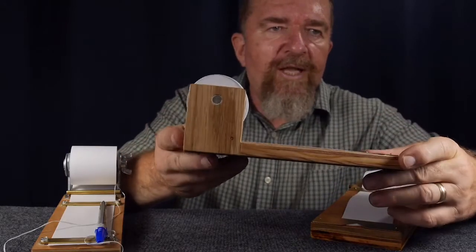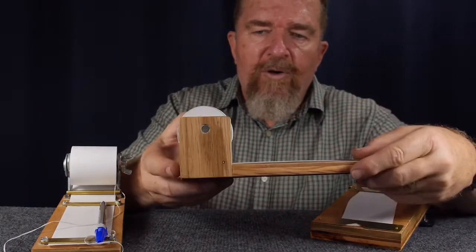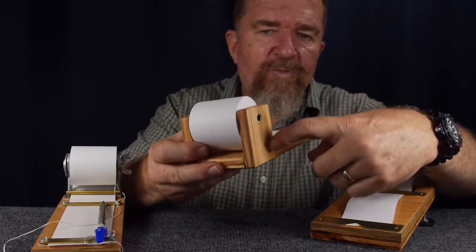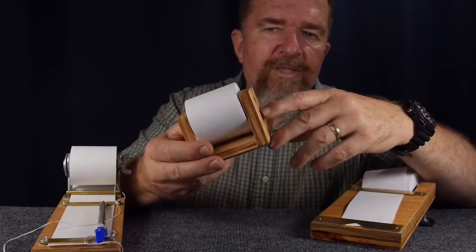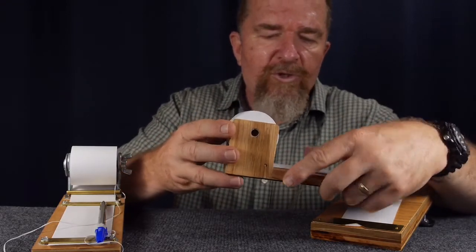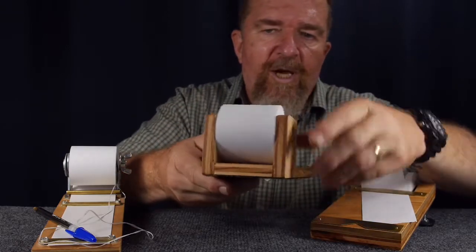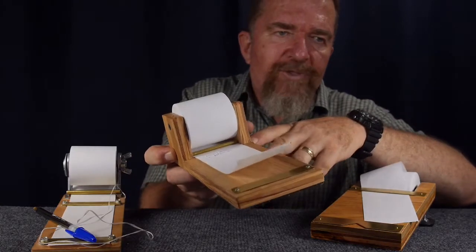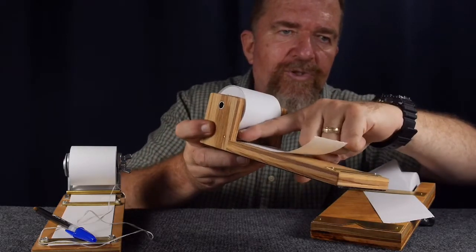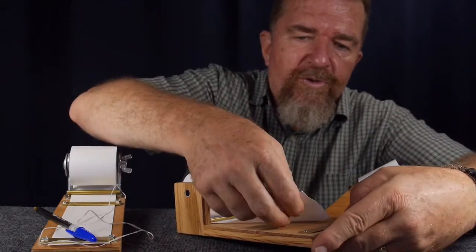The second generation was a lot cleaner of a design. It's a piece of oak plywood with two support pieces glued to the base. The way this works is I have a notch cut in the ends of the base for these two pieces to fit in. To hold the paper roll in place I'm using a 3-eighths diameter aluminum tube that fits really snugly inside the hole — you just use something like the end of a pen cap to push that tube out when it's time to change the paper. It's a nice clean design. I have a brass rod running all the way through from one side to the other, and then a slightly larger brass tube that rides on that rod as a little bearing, and the paper rolls underneath that tube.